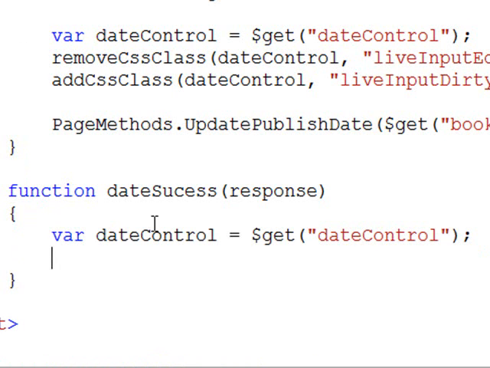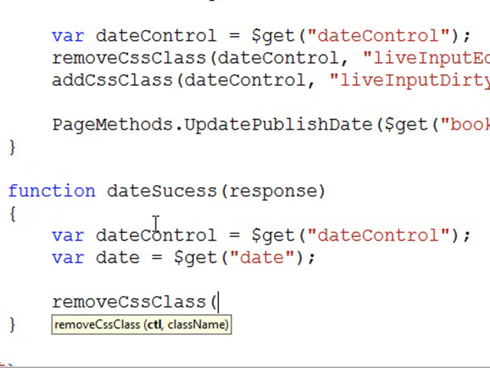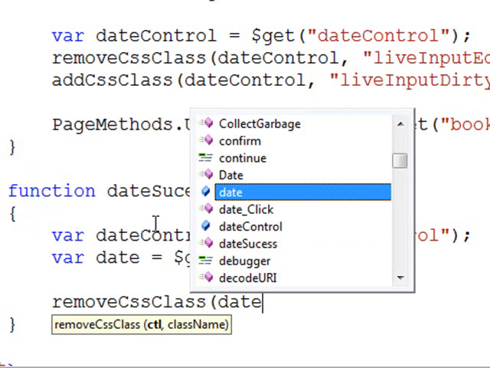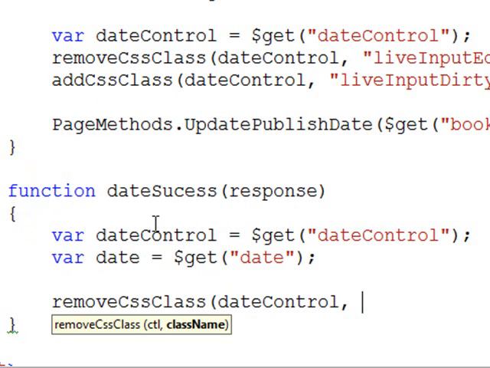We will also take a look at the dates container that holds our current value. So we've got that now. I'm going to take off the dirty state. We're going to hide our web date chooser control and show the control that will just display the data itself. So we'll look at the date control, and we're going to remove the live input dirty.